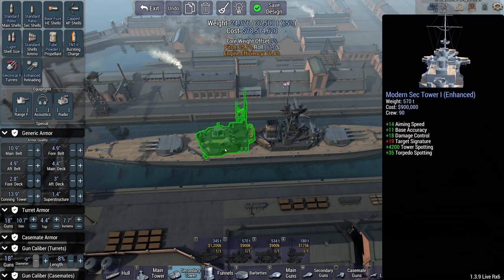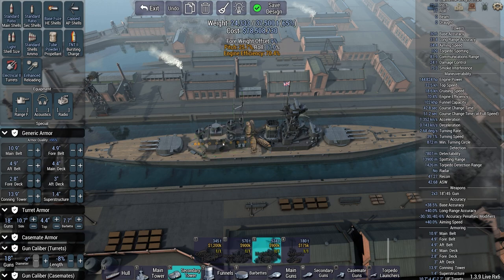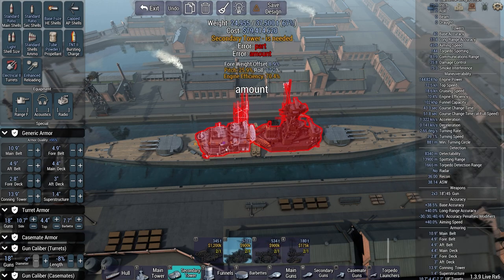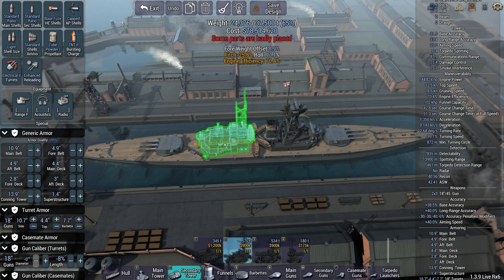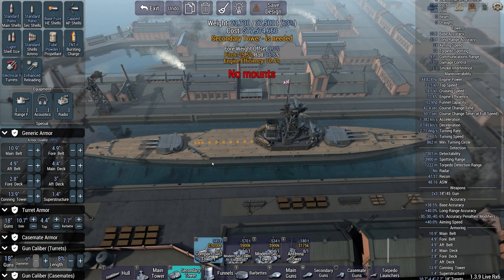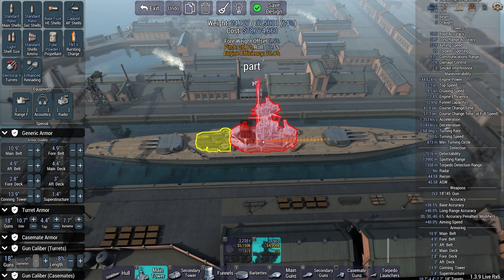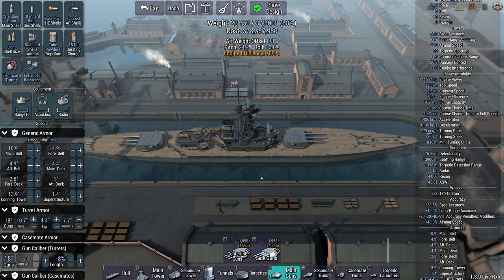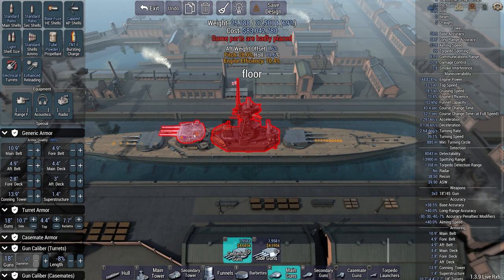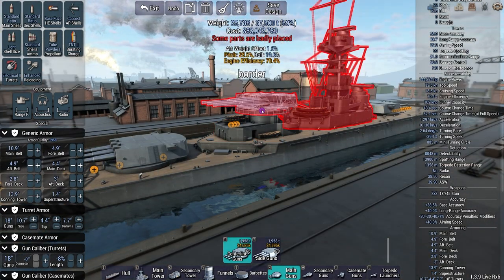Here's what I'm thinking though. I ditch the enhanced tower. I take this one because this one goes back further, I think. At least it was supposed to go back further. Does it not go back? I thought it went back further. It's not. Maybe the compact then. Compact, scoop this all the way back. Put this there. Yeah, I don't think that barbette's gonna fit an 18-inch gun. A little small.